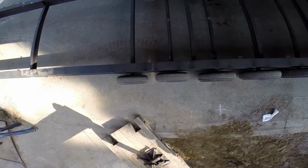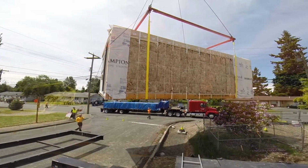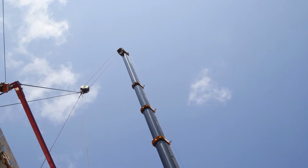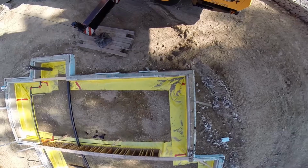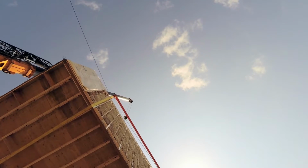Modular is a really great approach for affordable housing for a number of reasons. It's great to be able to provide housing in a way that is constructed so that we can minimize the indoor air quality issues from day one, because those materials never got wet to begin with. They were built in a factory, in a controlled environment. In terms of social responsibility, to give families that really don't have housing choices really good options for living, to give them the most chance for success, I think that's one of the most important reasons.